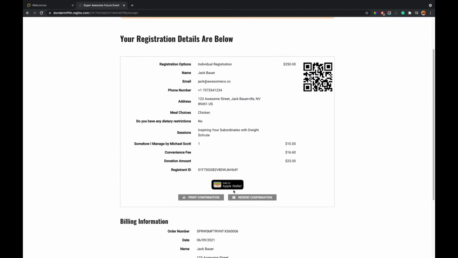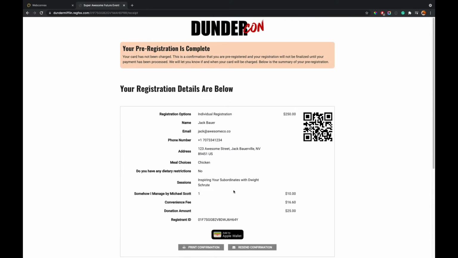So this registrant has now reserved their spot. The inventory has been reserved. The confirmation emails have gone out. And so you can now go on sale. And we've tested that the card is going to be valid, because when they put their card in there, we actually do a $1 pre-auth that falls off their card statement within 24 hours. So we know the card is good.